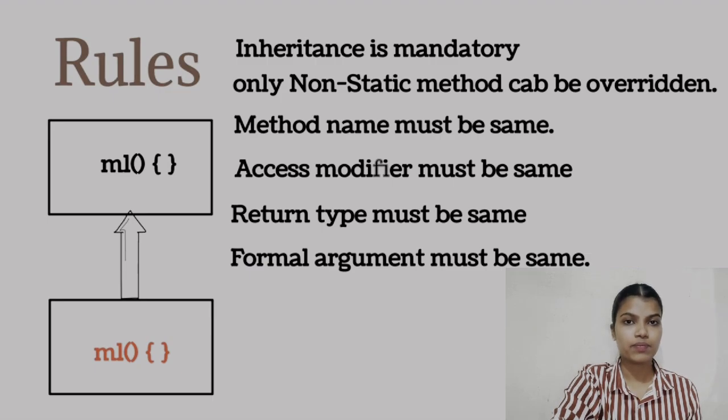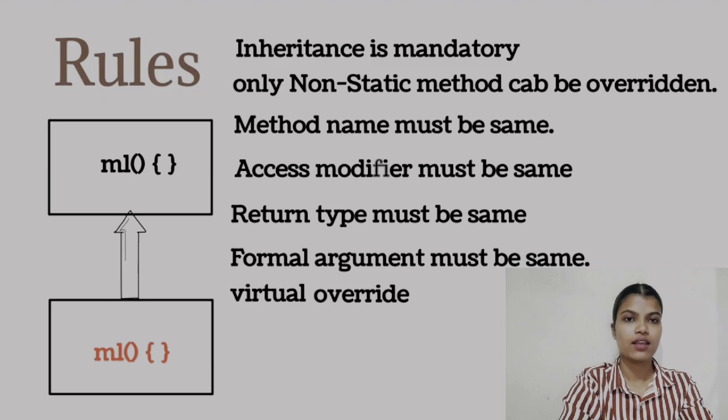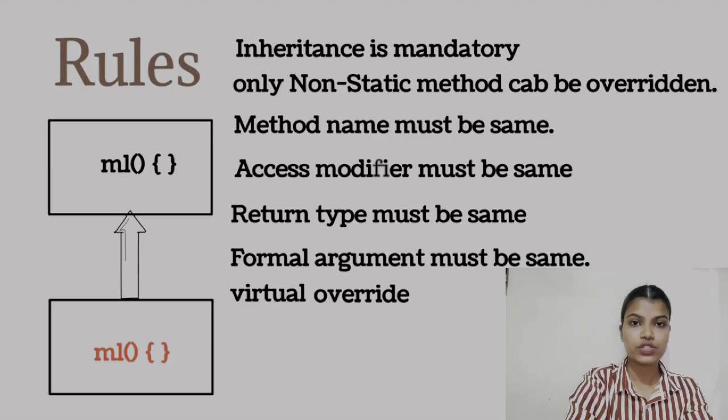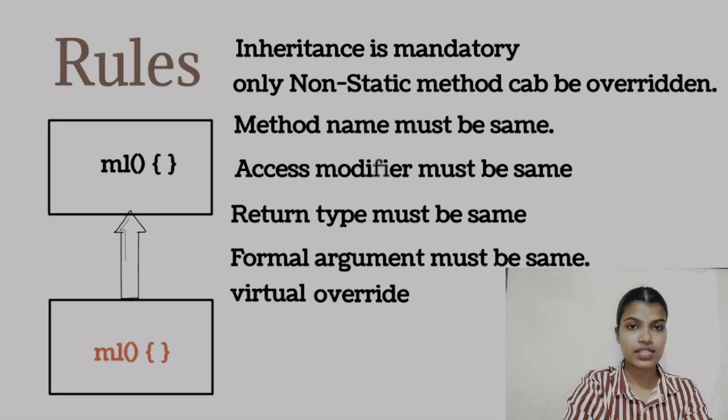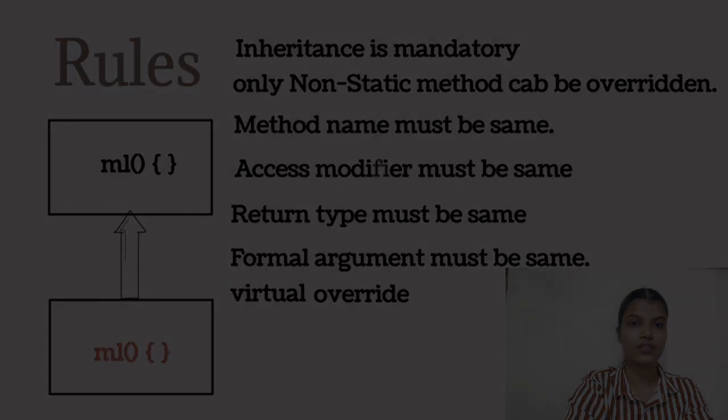And in the parent class method we write the virtual keyword, and in the child class method we write the override keyword. This is the overall rule to achieve method overriding in C#. We should note that which method is to be called is decided by the object of the class. For example, if I am creating the object of class A, then A's method will be called. And if I am creating the object of class B, then B's method will be called.